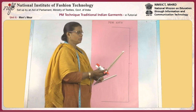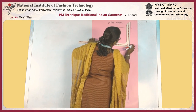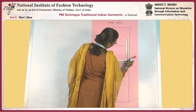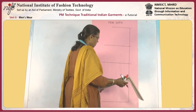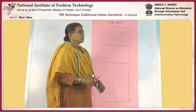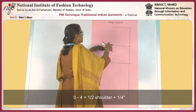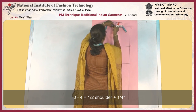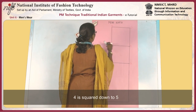Draw perpendicular line from center as the baseline. Then mark shoulder. 0 to 4 is equal to half shoulder plus quarter inch. Shoulder 17, half shoulder is 8.5 plus quarter, 8 and 3 by 4. Square down 5 from 4.